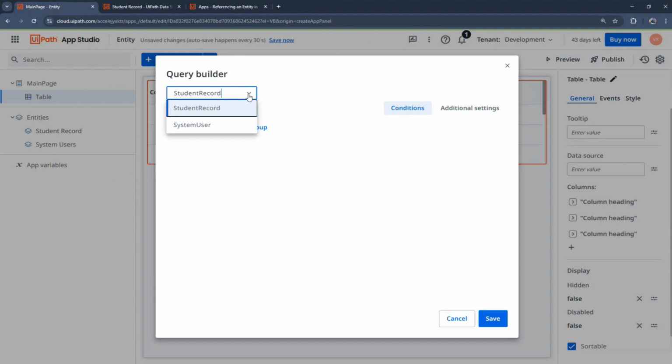We have added the Student Record entity to our app, so I'll select this one. For now I'll not add any conditions or rules to filter that entity. I'm going to display all the records which are present in that particular entity. After I've selected a data source, I'll simply click on Save.